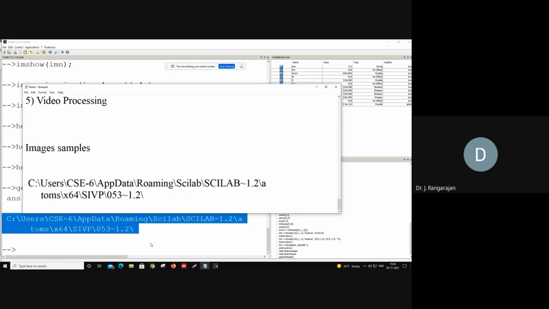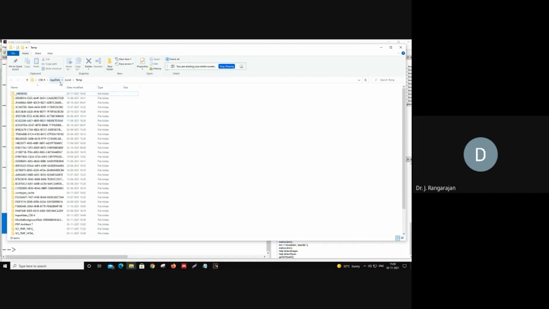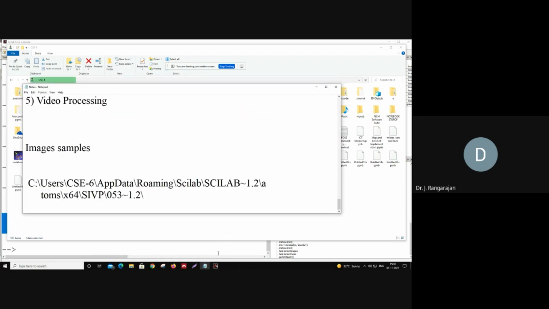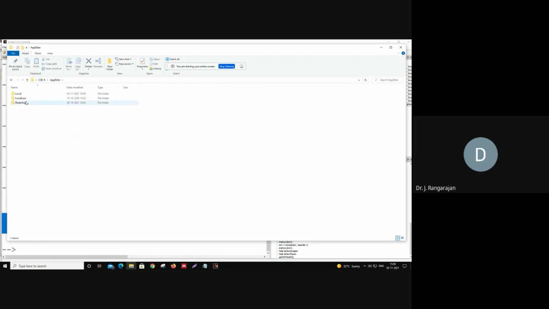Similarly, if you have installed Scilab, you can follow me. C users, go to your username, then app data, and under app data there is a folder roaming. You can click on the roaming.